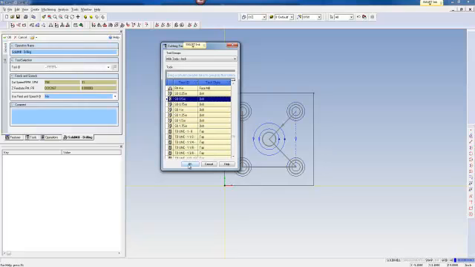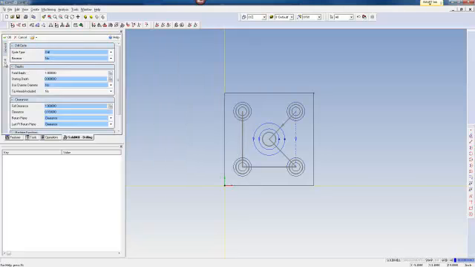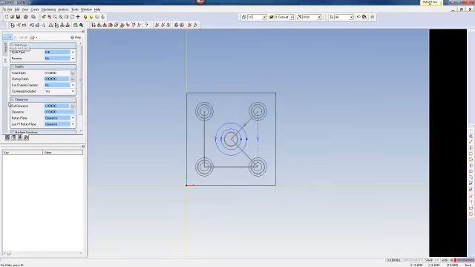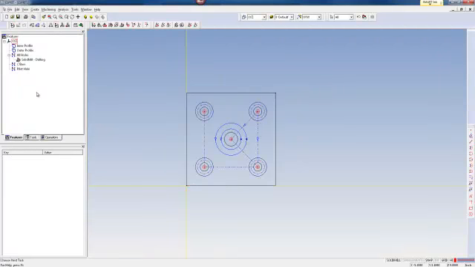So we'll locate this cutter. We'll take the spot drill, 100 thousandths. We just want to put an indentation on it, and we do want to include the tip because we don't want it to break through. And we'll just click OK. And there's my spot drill operation.